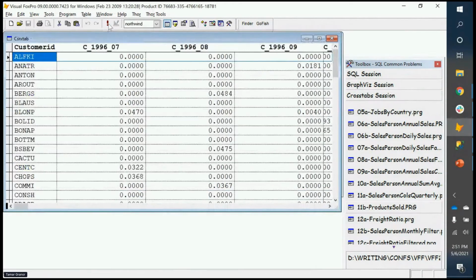And when I run that, you see most of the time a given customer didn't buy anything in a given time. But here you can see this customer in July of 96 had 4.7% of their order total was freight. But for this customer that month, it was only about 3.7%, and so on.